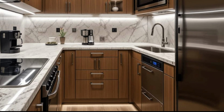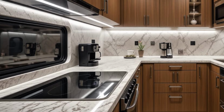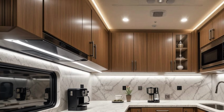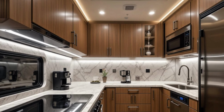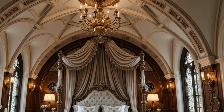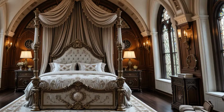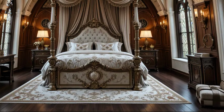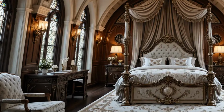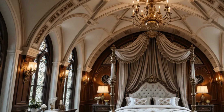Behind the cockpit, the living quarters open into a spacious lounge that feels more like a modern penthouse than an RV. Premium leather sofas, carbon fiber and wood accents, and customizable ambient lighting set the mood. The space includes a full entertainment hub with surround sound and ultra-high-definition screens, making it perfect for both family trips and business use. The kitchen is fully equipped with state-of-the-art appliances, induction cooktops, a smart refrigerator, and even voice-activated storage systems. Adjacent to the kitchen is a dining area that can expand to seat multiple guests, showing that practicality and luxury can coexist effortlessly in a motorhome.